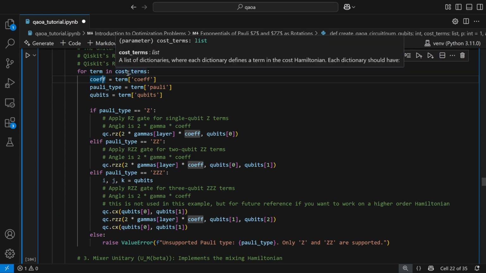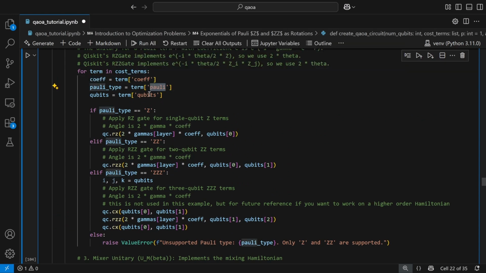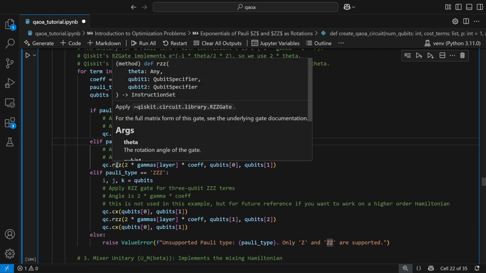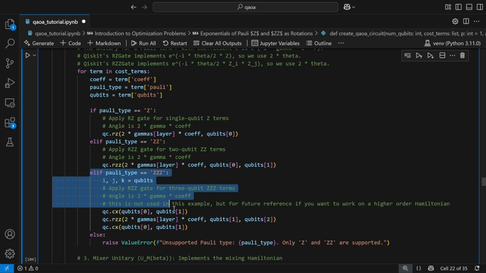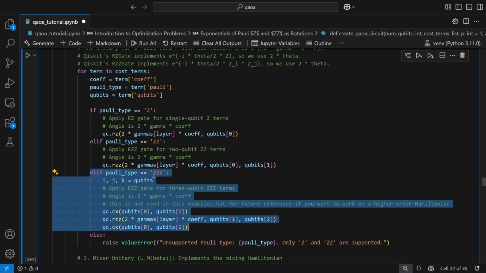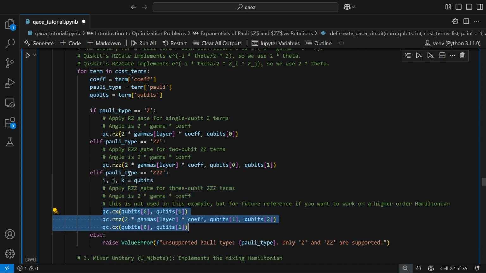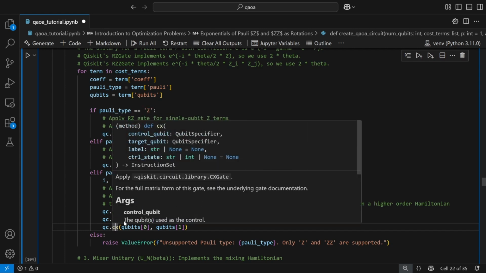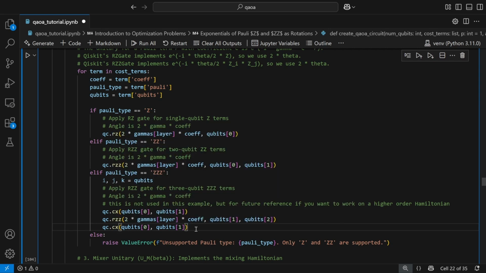So for the cost Hamiltonian, we go through each term, we pick up the coefficient, the Pauli terms, and the qubits. If we have single qubit operations, we apply the Z rotation. If we have 2-qubit gate, we apply the RZZ rotation. As an example, I also put the third order term here. If we have ZZZ, then what will happen is a similar idea to RZZ, which was C naught RZ C naught, we have C naught RZZ C naught, or it could be 2 C naughts RZ and 2 C naughts, and the same pattern continues for as many Z operators as are in our term.